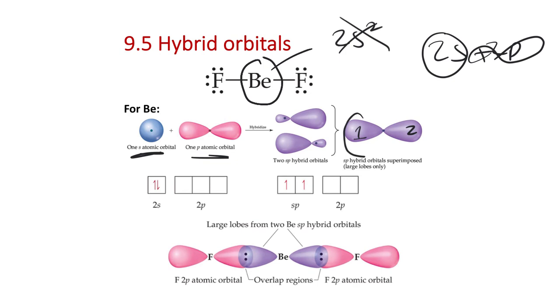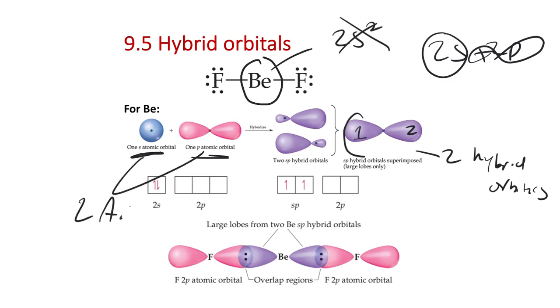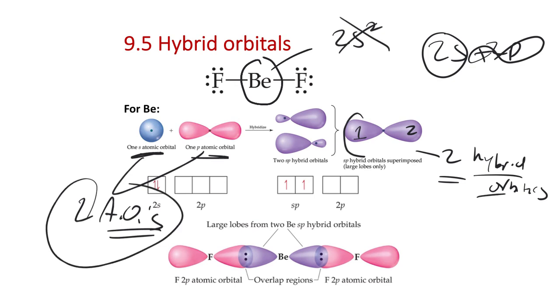So I call these the two hybrid orbitals. To get two hybrid orbitals, I need to start with two atomic orbitals. And this process is a bonding model. It doesn't necessarily mean the orbitals really do this, but it's a model for trying to understand the orbitals. For beryllium, if I need to make two bonds on either side where I only see one orbital from its electron configuration, what I need to do is some mixing.